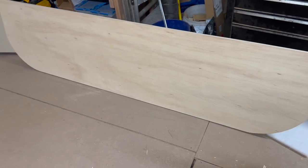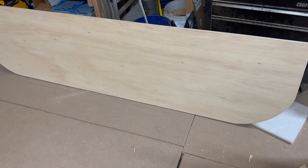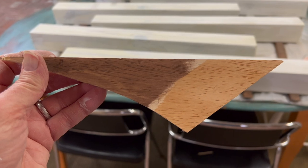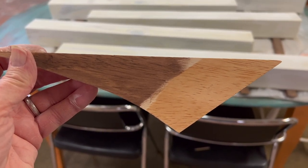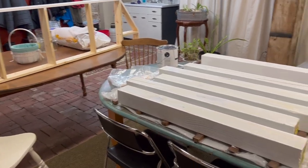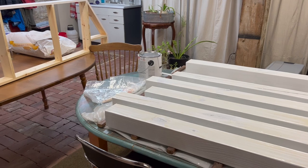Over here, I got it all sanded down and I'm going to stain the top, and the legs are being painted. And now we'll go upstairs and see which stain I think will go better with the already stained items up there. I've been painting table legs and the frame and still need to stain the top. Mark has done a great job planning this out.